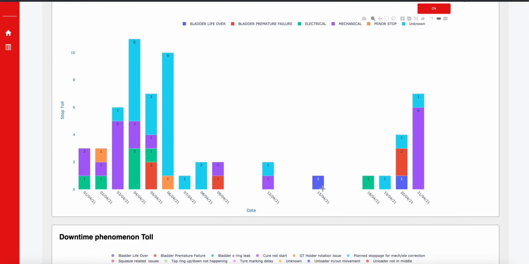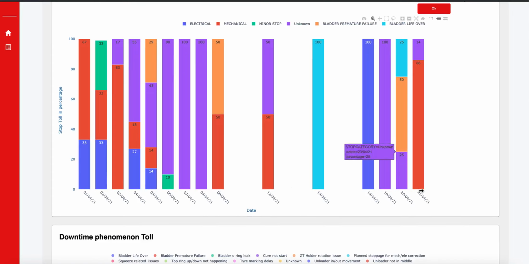Based on the date range that we have given, we can have the count or the percentage wise view of the stop category that has occurred for these different stop categories.